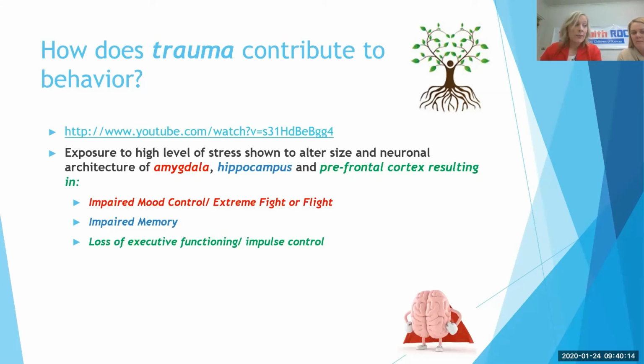I want to keep that in mind as we're doing some of these interventions, that if these kids have impaired memory, then it might take longer to learn some of the things that we're trying to teach them. Or they might need some support, some visual support, so they remember what the expectations are. So you don't have a great memory, and then you react really quickly. You put that together, and that's going to create some of these really challenging behaviors, right?